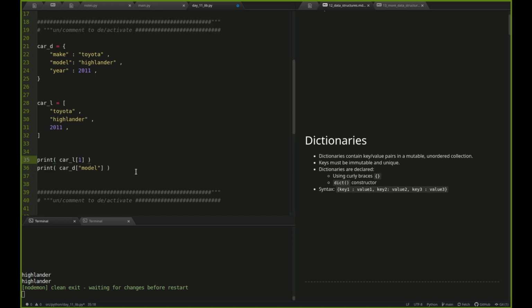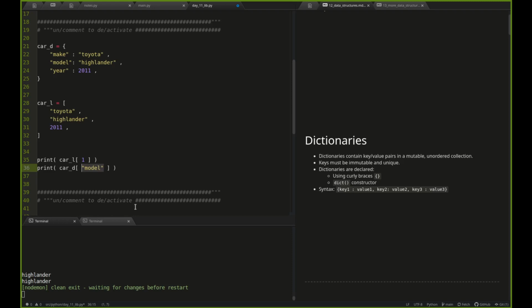The more correct way of saying that, though, is to say we're subscripting a list at a location. And the reason we think about it as subscripting is it's the same system for dictionaries. They're just not an index, right? So we can't say dictionary indexed at model because the subscription system in a dictionary is not an index, it's a key. So in either case, it's subscripting.